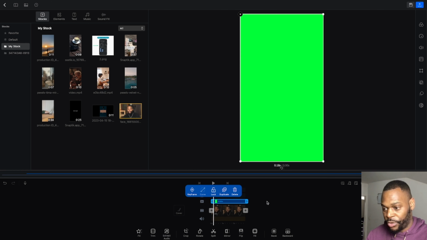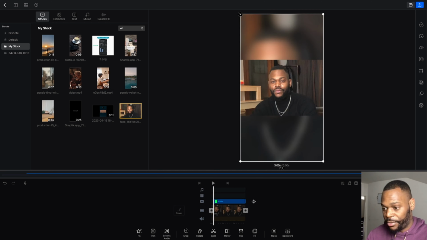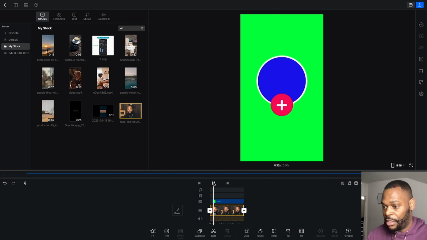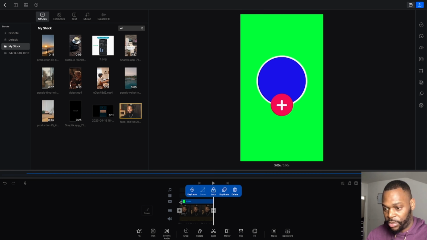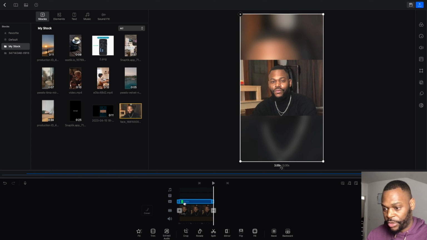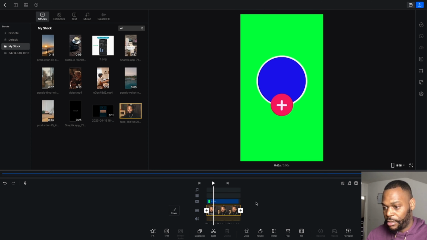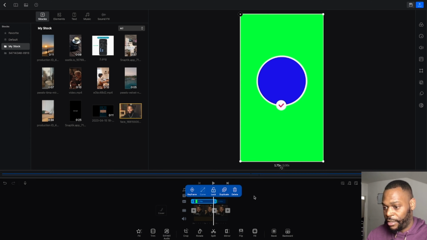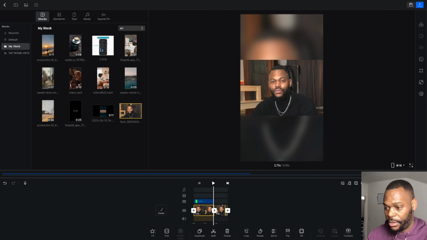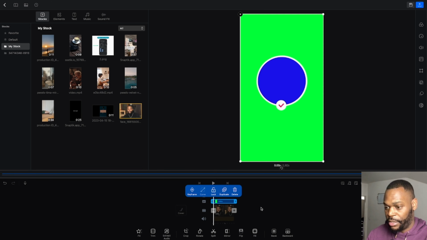So now what we're going to want to do is trim this up a little bit because it kind of plays twice. So we play this, it plays twice. I only want it to play one time. So I'm going to drag this all the way to the end, see where it stops the first time, and cut right here. Cut there for that layer, and cut there for that layer, and delete these two here. Delete, delete. And then drag this all the way to the end so you have both.